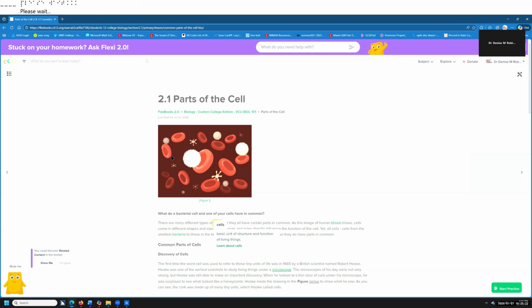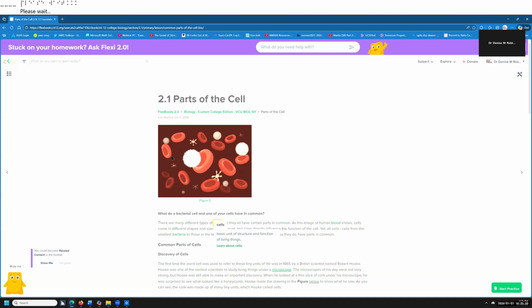And then you know it's working. A web page titled "2.1 Parts of the Cell" is visible, with messages and content you should be aware of. Okay, now I'm just going to hush them up, because of course I have my Zoom window open. I have 3 monitors, so it's going to read all of that first.